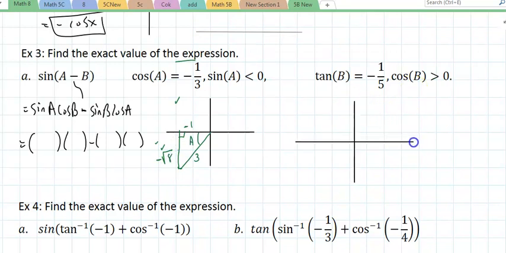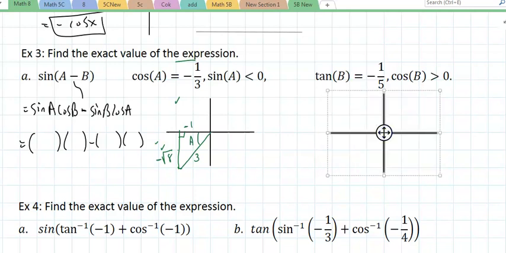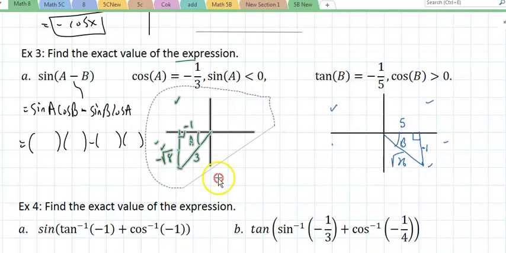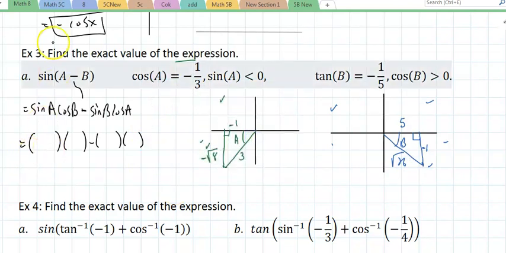I'm going to do the same right here for b. It says the tangent is negative and cosine is positive. My triangle must be in quadrant 3. There's beta. Opposite over adjacent. We know y is negative in this case. And this is the square root of 26. Now I am going to shift this a bit to the right. And you figure out what I need. Out of A, I need sine. Sine is the opposite over the hypotenuse. And I need cosine.